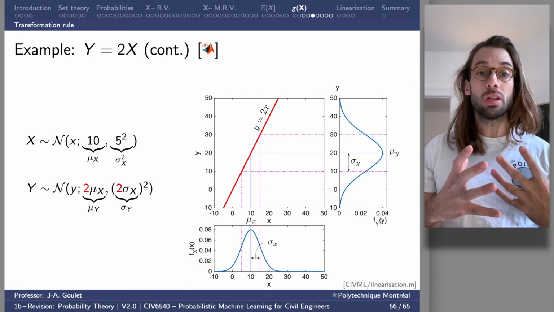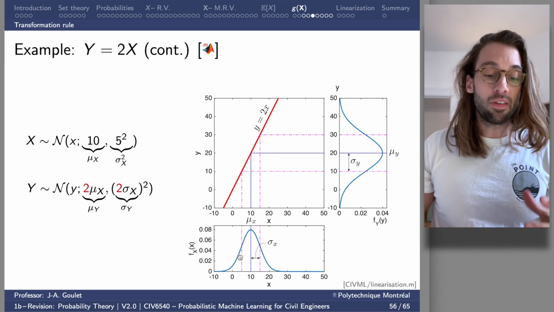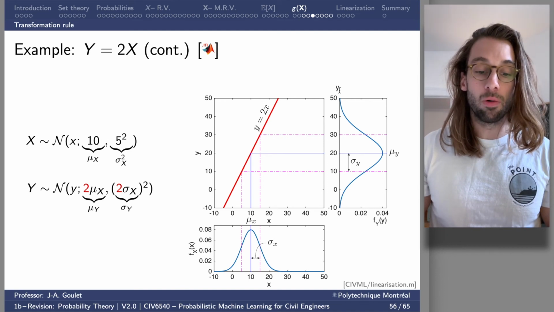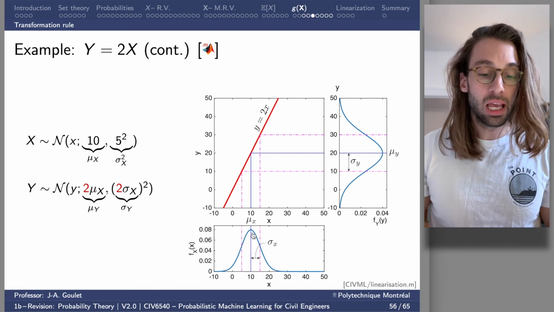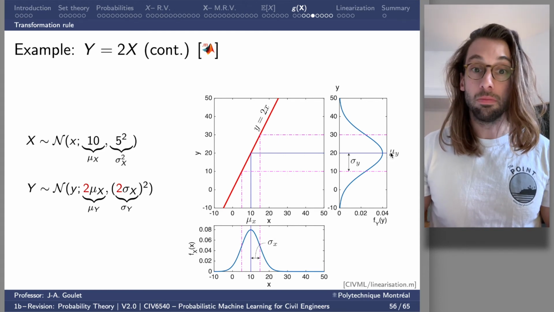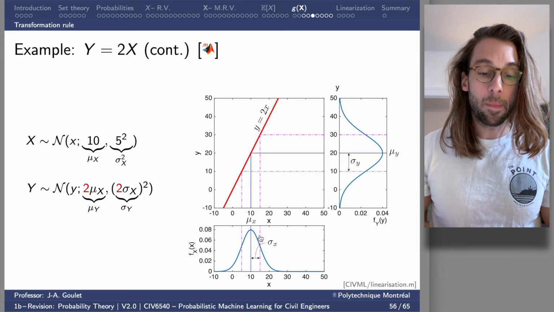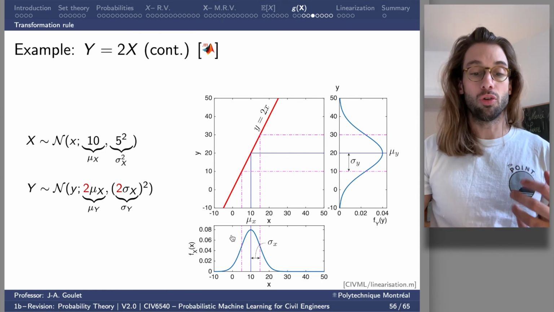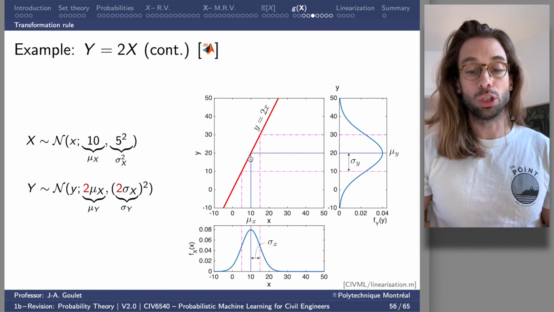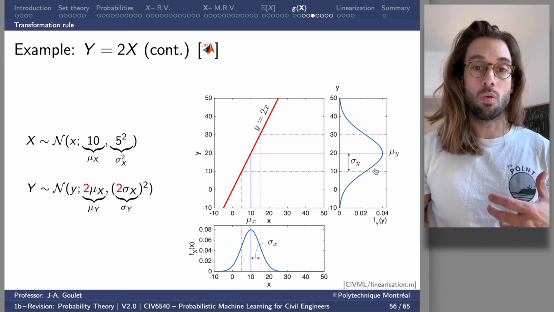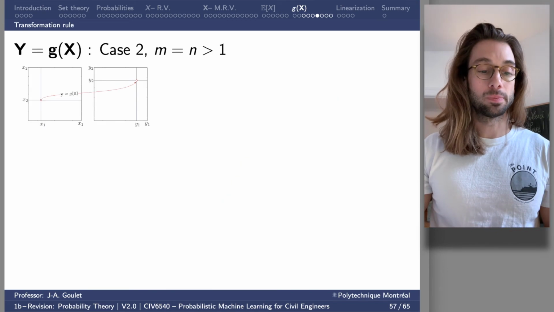And if we look visually, how does it look? What I have here is my marginal PDF for X. What I have here is the marginal PDF for Y. This is mu X. And if I project mu X, the expected value, on my function, I will obtain mu Y. If I have here in pink the expected value plus and minus 1 standard deviation, and I project this confidence interval on my function, which is Y equal to 2X, I'm going to have my mean plus and minus 1 standard deviation, sigma Y, in the Y space.